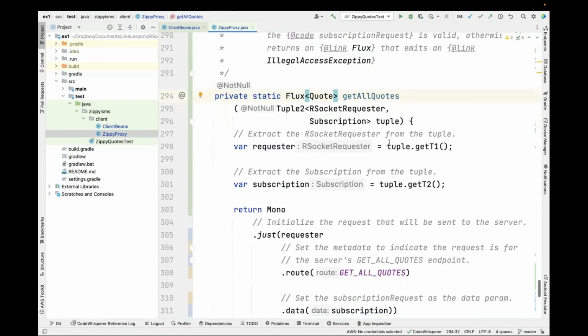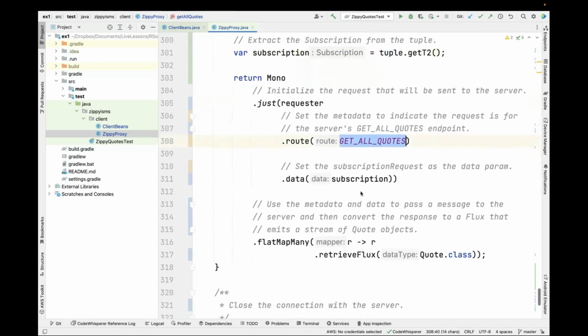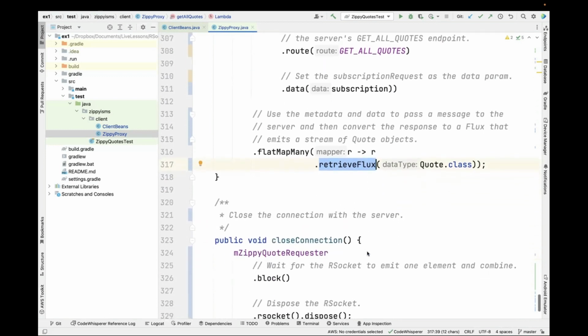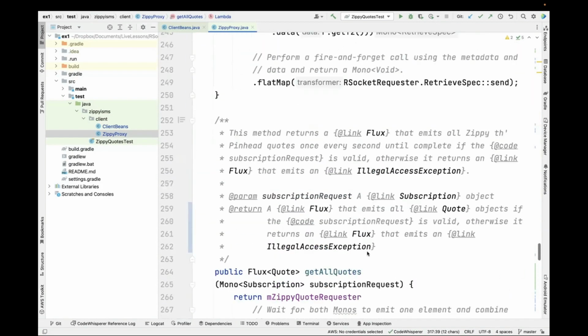And that takes the requester and the tuple, the second part of the tuple that contains the subscription, and it sets up a call to the get all quotes endpoint on the server, puts the subscription data in that call, and then it calls retrieve flux, which sends the request over to the server and then gets back all the Zippy quotes, and all those Zippy quotes get streamed back there. We also have some other stuff here that's used to close everything down when we're done.